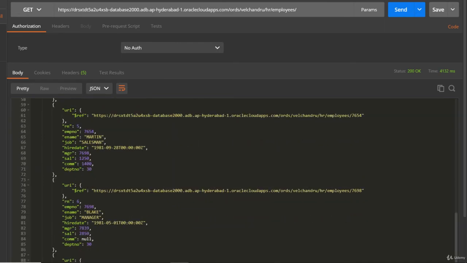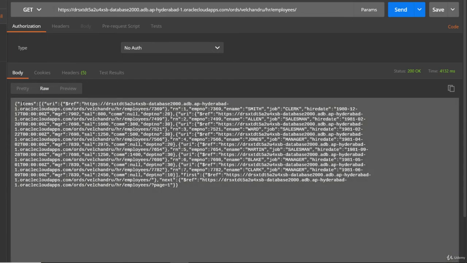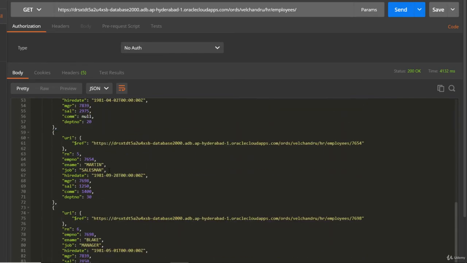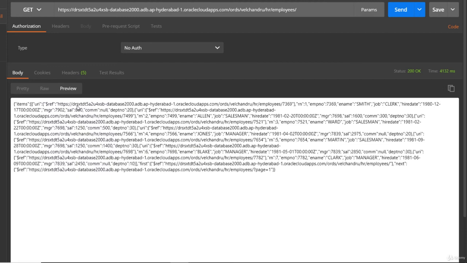There are various options in the software also. You can get the response in the form of XML, HTML, text, or anything, and you can even see the format in raw. Pretty is what you can see in a beautiful way, with lines formatted in a pretty JSON format. And if you want to see it in a browser environment, you can use this Preview. This will parse the HTML and CSS and render it in a browser way.